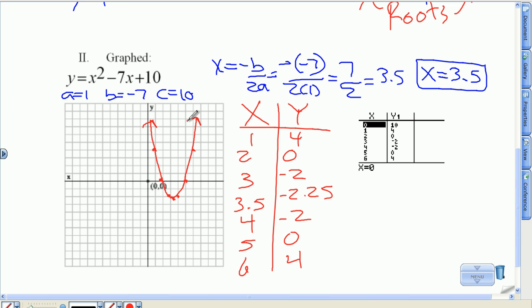We have to label these points. It gets really messy, I know, but we want you to get full credit on your quiz. So we need to get into the habit of writing them down, even though maybe it's not the most enjoyable thing to have to do, especially when we got to squeeze them all in here. So we've got 3, negative 2.25. We have 4, negative 2, 5, 0, and we have 6, 4.